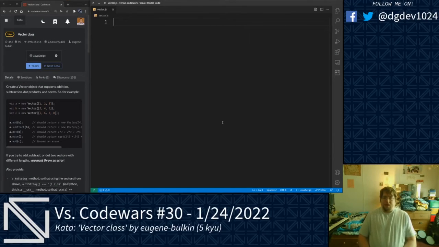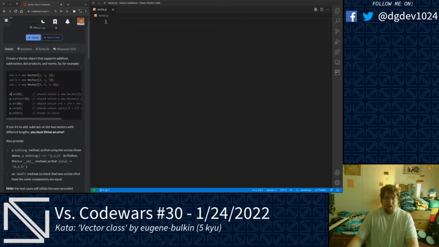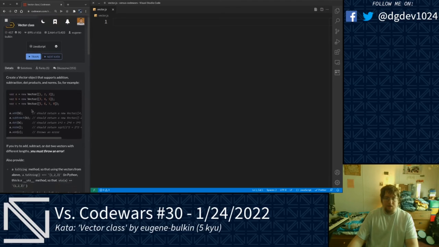Here we are tasked with creating a variable length vector class which supports addition, subtraction, the dot product, and normalization. Alright, here we have our vector class right here. The class has a constructor which takes an array of numbers. Note that this vector is capable of taking arrays of variable lengths. Alright, and we have the class's methods here: add, subtract, dot, and norm. Alright, let's go ahead and give this a try here.